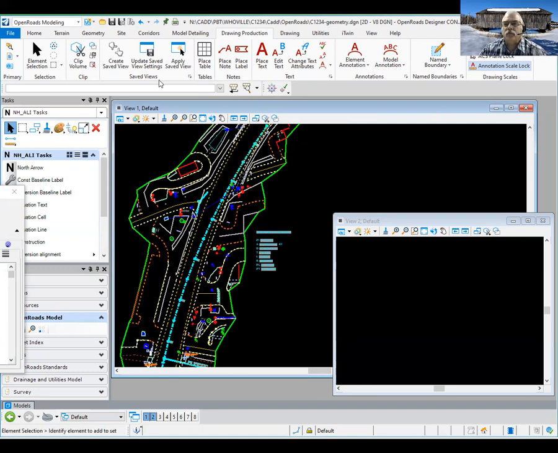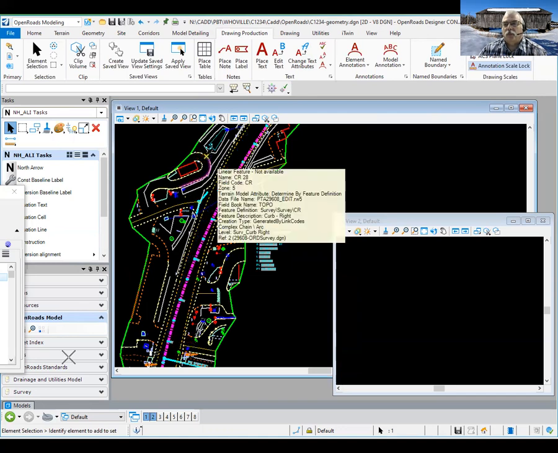As I mentioned, these alignments are very easy to update now. Once I've selected the alignment, it's a little hard to see, but the PI point is now flexible. I can just click it and drag it to wherever I like, if I needed to adjust that alignment in some way.